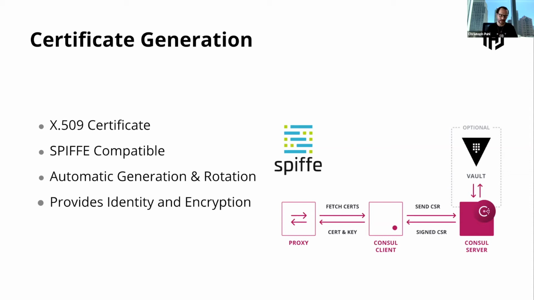Like the Consul clients, they will generate key material for a given service instance, they will bootstrap the proxy, they will install the certificate in the Sidecar Proxy, and they will also take care of lifecycling the certificate. So if a certificate is about to expire, the Consul client agent will be smart enough to renew the certificate for the Sidecar Proxy, completely automatic. So even though this looks like a complicated topic, it's completely hidden within the Consul control plane. And the only thing customers need to care about is actually to decide which CA to use for the service mesh.